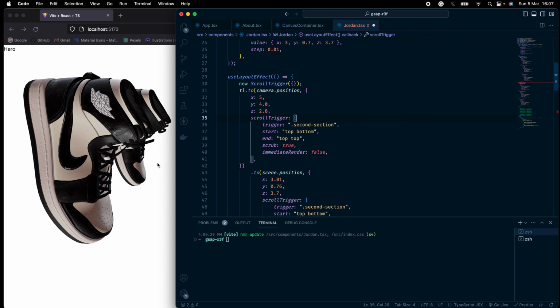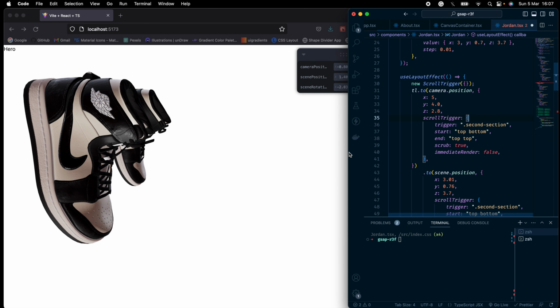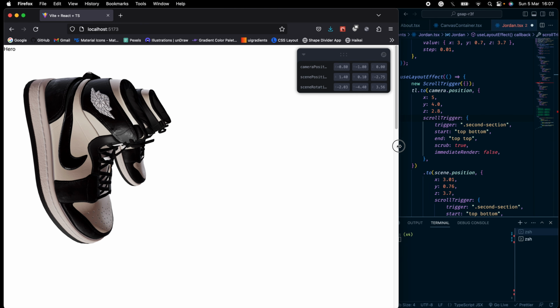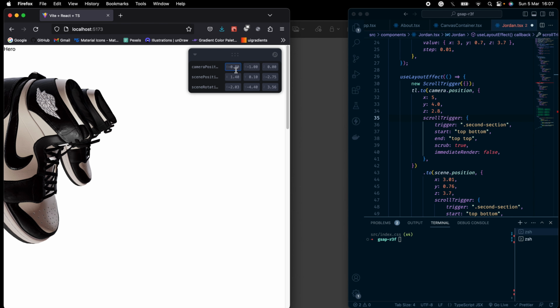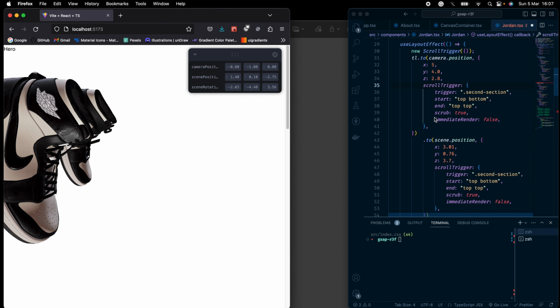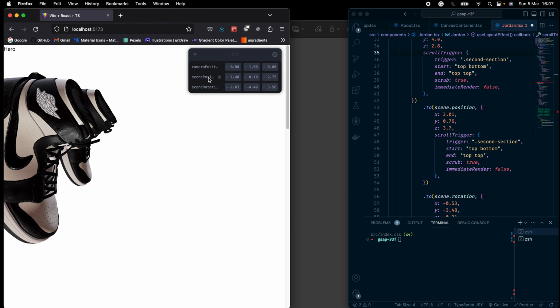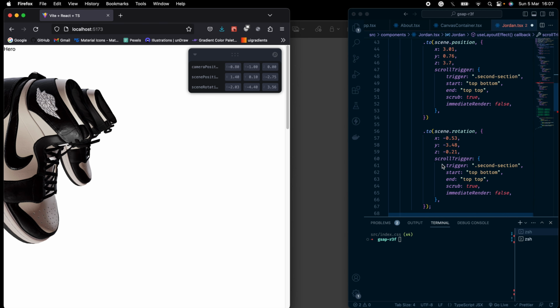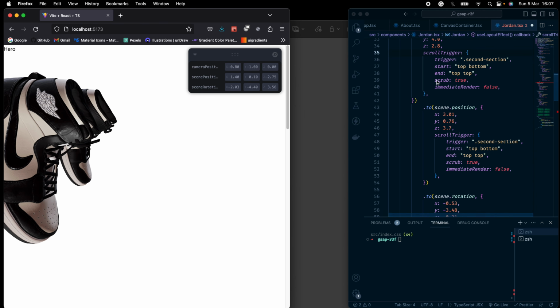So the camera position is here, negative 0.80, the y and z position for the camera position, for the scene position this one, and for the scene rotation here. All these three are for the second section, as you can see here.